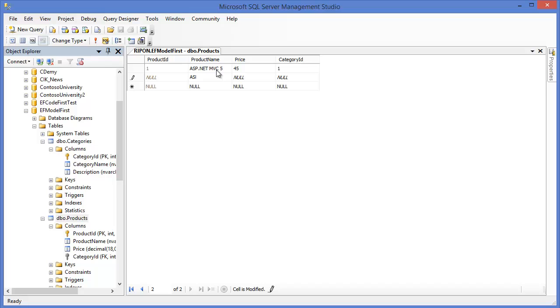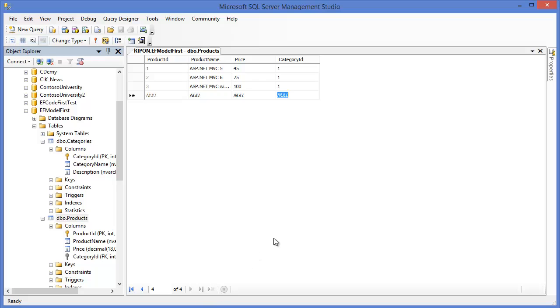Then ASP.NET MVC 6, price 75, category 1. ASP.NET MVC with Bootstrap, 100, category 1, and so on.